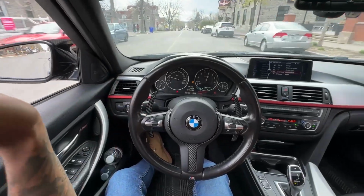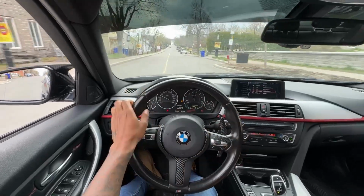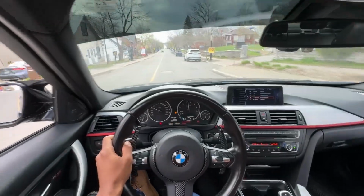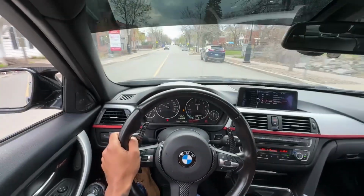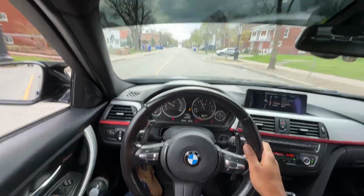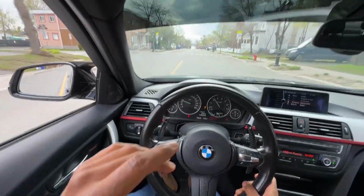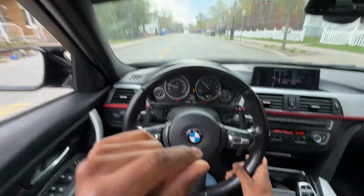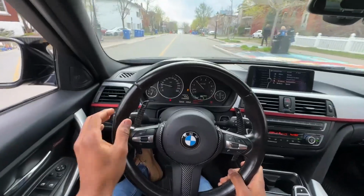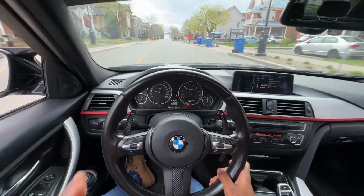Downshift, look. Nah, if you guys are tuned, especially with BM3 or MHD or anything, even if you're not tuned, you can still get XHP. It still makes your car feel way better. But especially if you're tuned, trust me, the XHP paired with the tune, your car is gonna be nasty. It's a whole nother feel.